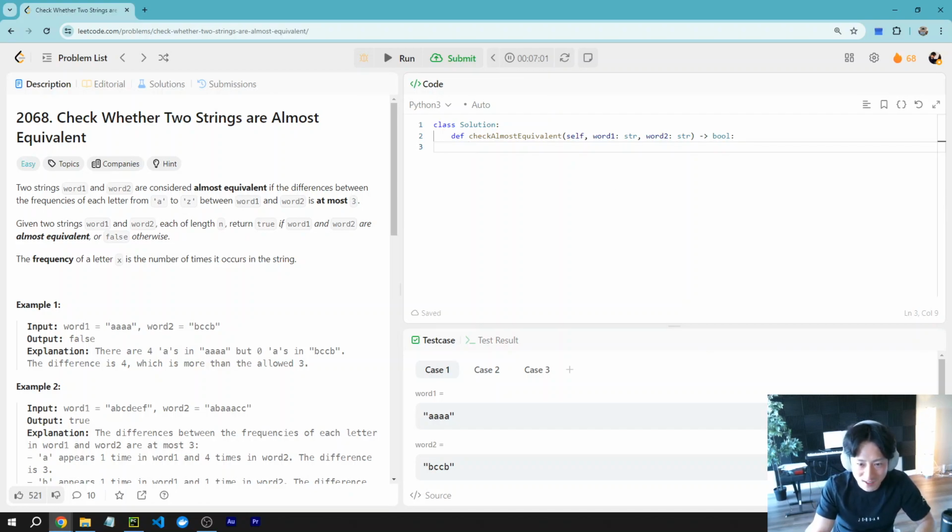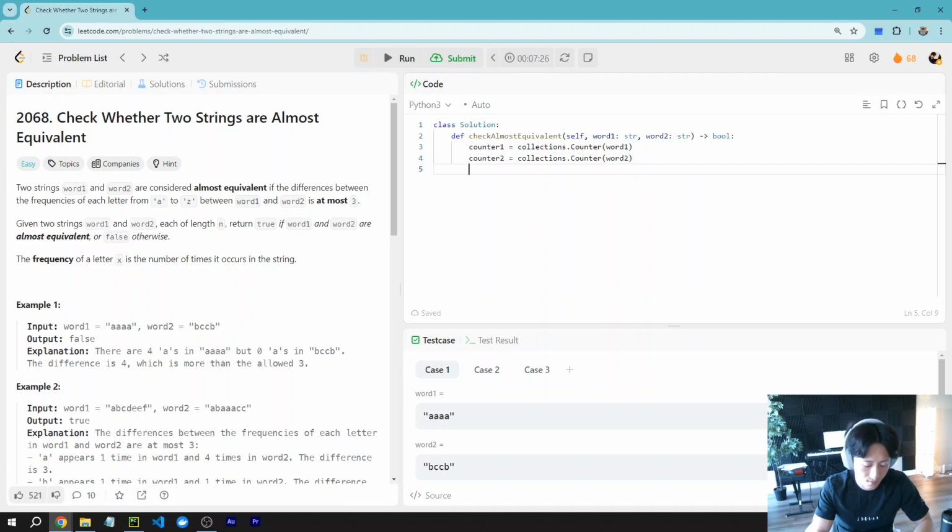Because I only have 3 minutes to finish this, I'm going to create counter one as collections Counter of word one, and counter two as collections Counter of word two.